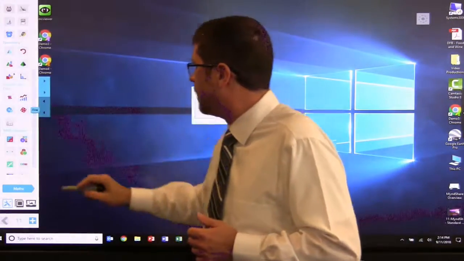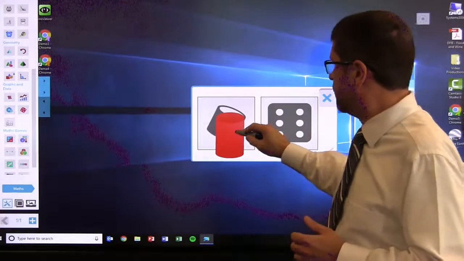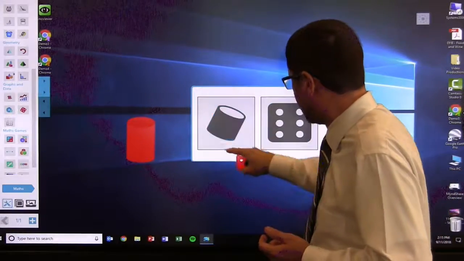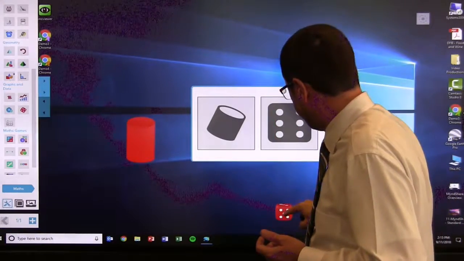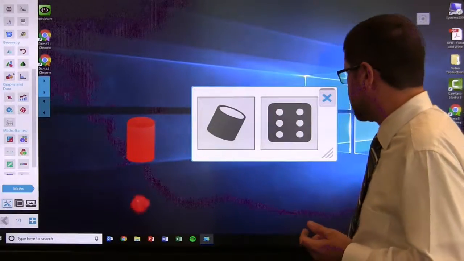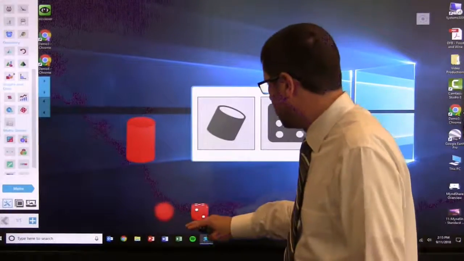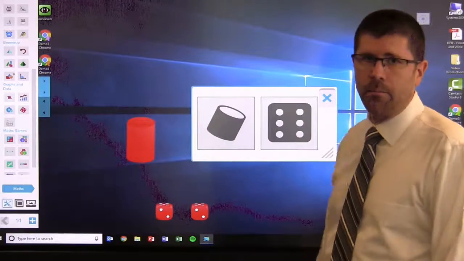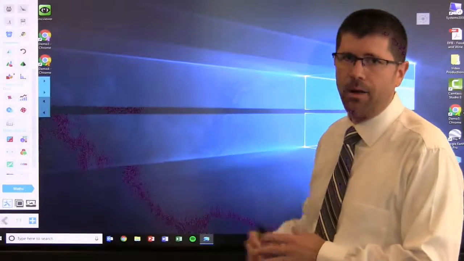After I have the spinner, I also have an option for dice. Here I can either roll the dice without the dice cup, or I can put the dice, you have to catch it, you got to be quick, and I can drop it in the cup. I can use as many dice as I want, and then if I click on the cup, it spins the dice, and I can sit and wait until they stop spinning, or if I click on the dice, they'll stop for me. I can use this for probability as well for students, or if I'm using it for any other game that I want, I have an option for dice.